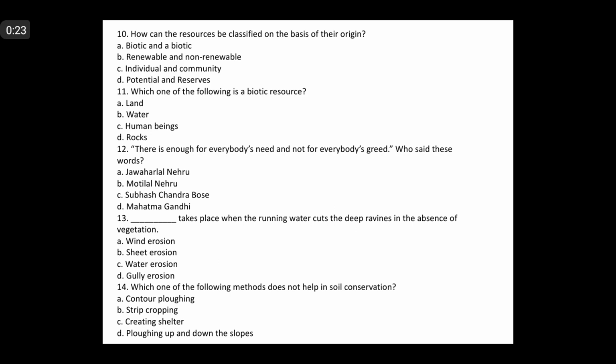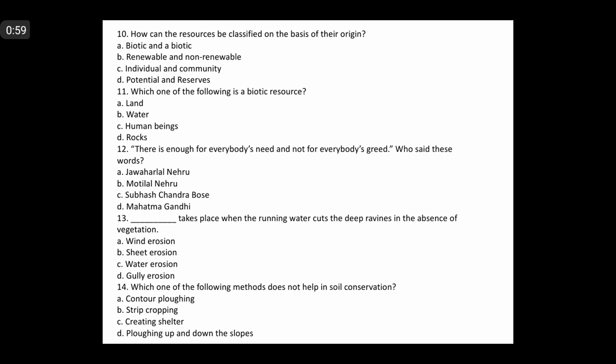We have discussed the classification on the basis of status of development, along with the ownership and exhaustibility. And at first, we had discussed the origin. So, the resources can be classified on the basis of origin, exhaustibility, status of development, ownership. Here, on the basis of origin, the resources are classified as biotic and abiotic. So the answer would be abiotic and biotic.